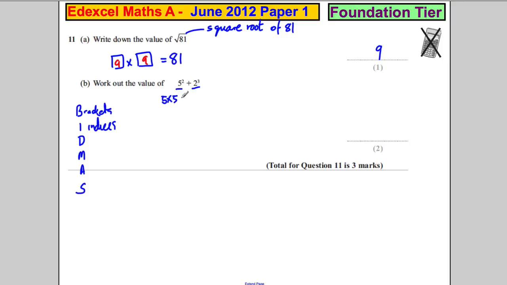We're going to add 2 cubed. That means 2 multiplied by 2 multiplied by 2. 5 multiplied by 5 is 25. 2 multiplied by 2 is 4, multiplied by another 2 is 8. So 25 plus 8 is equal to 33, and we're done.